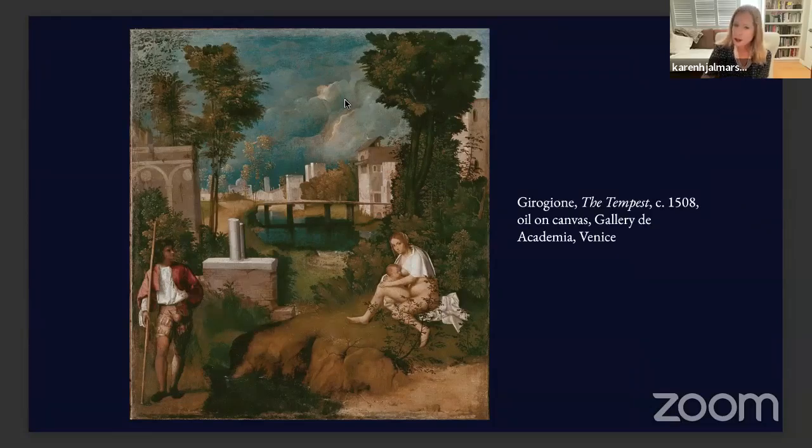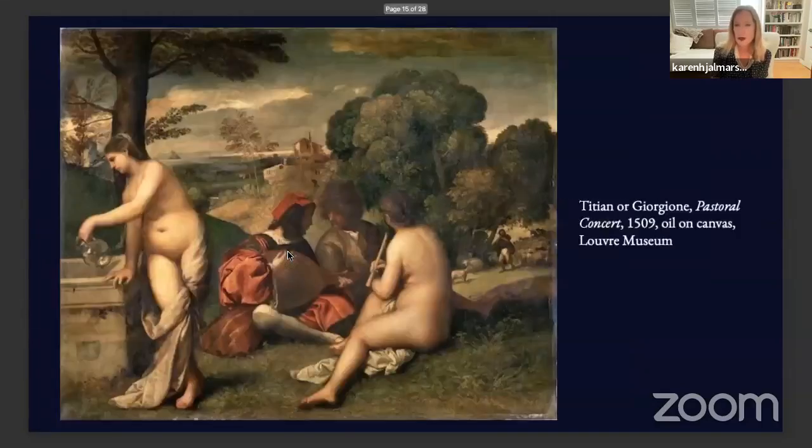What is a tempest? It's a storm. When you think about Shakespeare, the tempest, a storm. And then we have a building. Now, very small, very tiny at the top of this building is a stork. What does a stork remind us of? The love that parents have for their children, and also, that idea of the stork and babies. But there is a stork here. And then we have the swirling sky and the light and shadow here. Truly a remarkable landscape. I'm running out of time, so I'm going to move on.